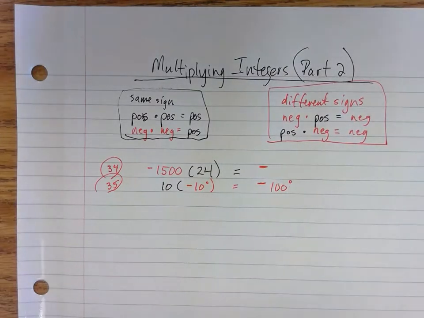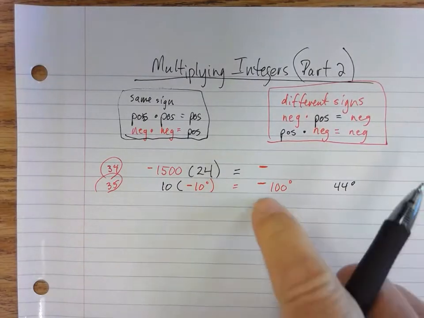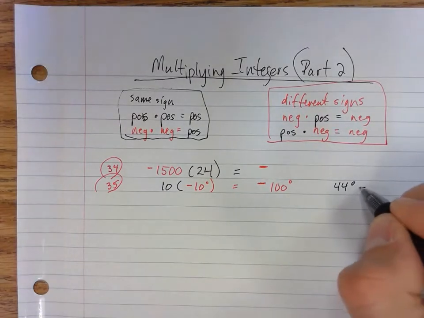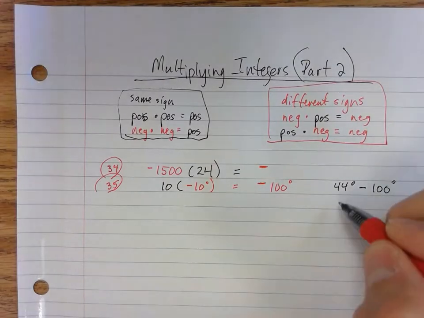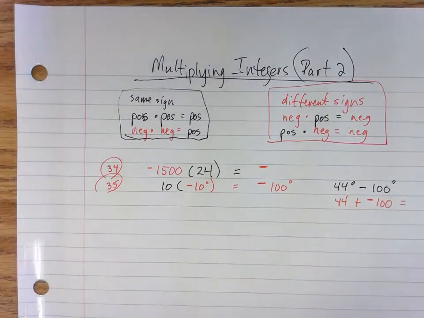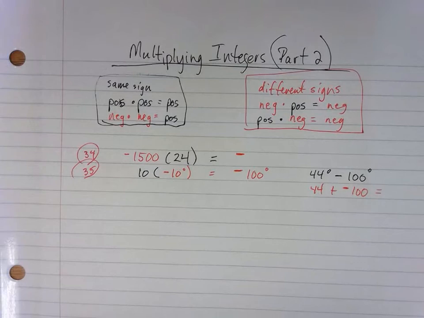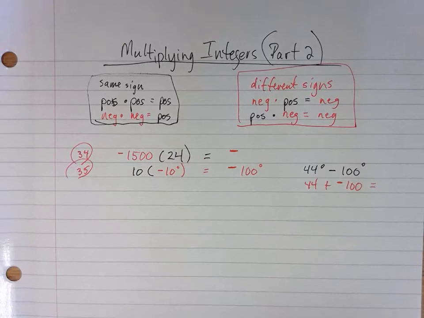So if it started at 44 degrees, and then it went down 100, okay, that problem is going to be 44 minus 100. Which we would do additive inverse to that, which would end up giving us 44 plus negative 100. And I'm not going to answer that question. You guys can figure that out on your own too, okay? 44 plus negative 100. You know it's going down in the negative territory, okay? It's going to be a negative degree, negative something. Because 44 minus 44 would be 0, so this is going way below 0, right? It's going to be really cold. You wouldn't want to run around in your short sleeves and your shorts out there on that day, okay?